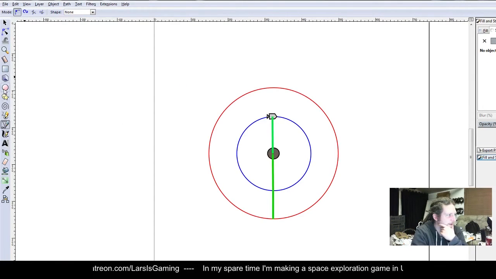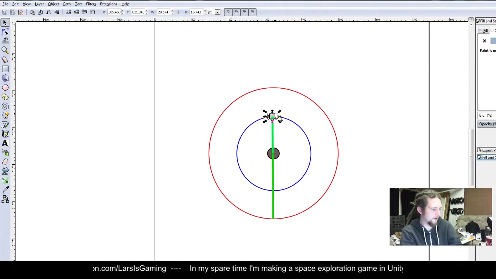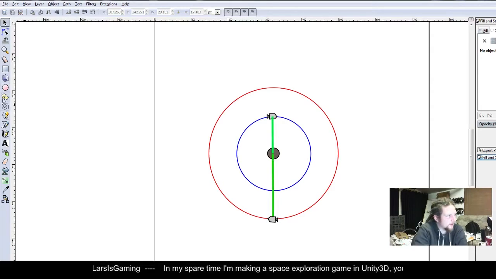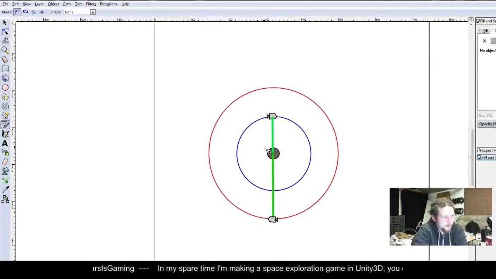So we've now got this goal point here, which is where the ship is going to end up there. So that's one.